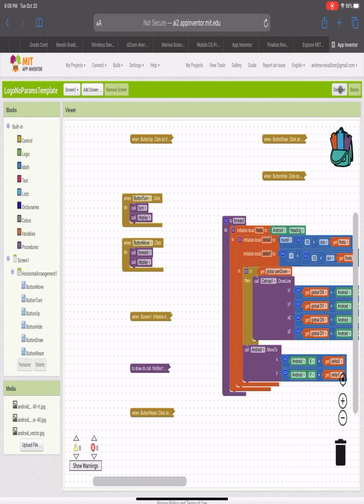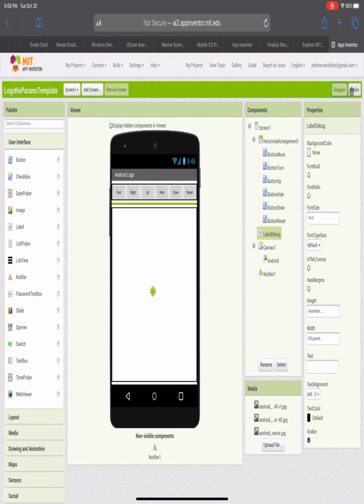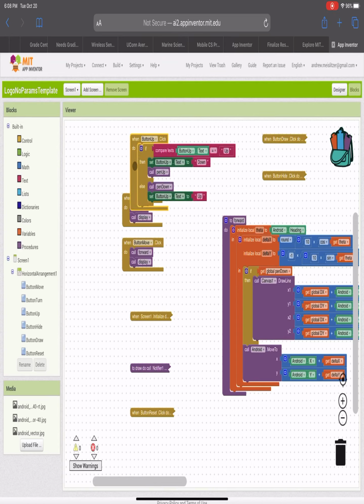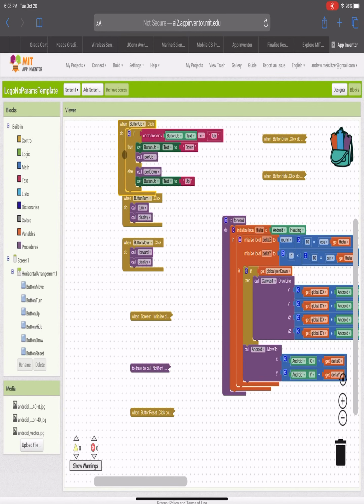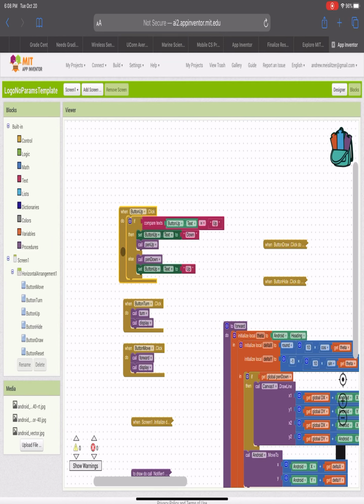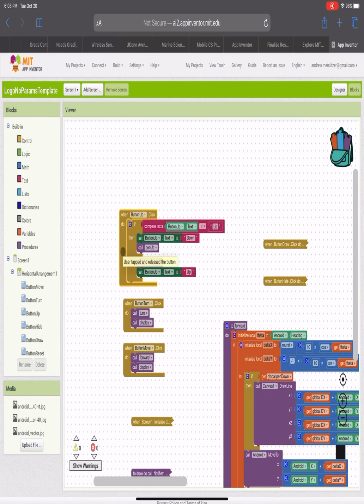The next button that we have is our up. We have button hide, button up right up here. As you can see, we have our code, so let's read this and see what it says. It's asking us to compare some text.